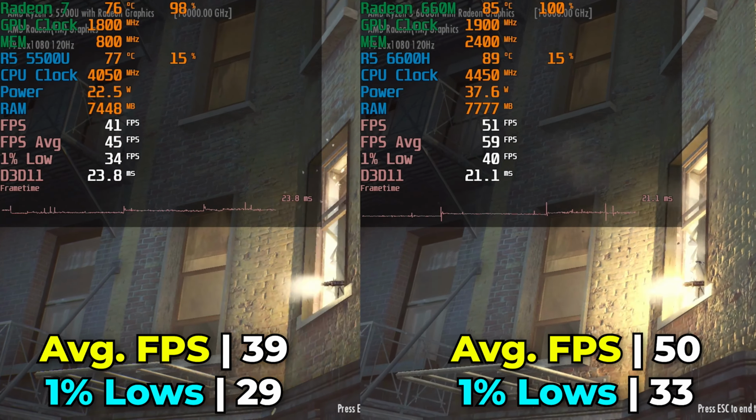There's just a huge collection of older titles out there that get pushed into being in a territory where it is the difference between having like a PlayStation 3 and going to a PlayStation 4, or in some cases even a PlayStation 5. And what I mean by that is that games like Grid 2 here, we're not running at high graphics settings at a full 1080p resolution on the PlayStation 3 or the Xbox 360. It was running a lot of the times at around 540p or sometimes even lower, and a lot of titles back then 30 FPS was about as good as it would get.